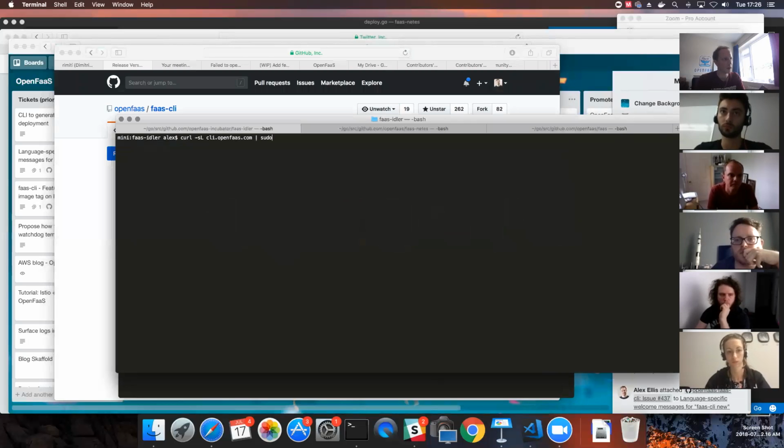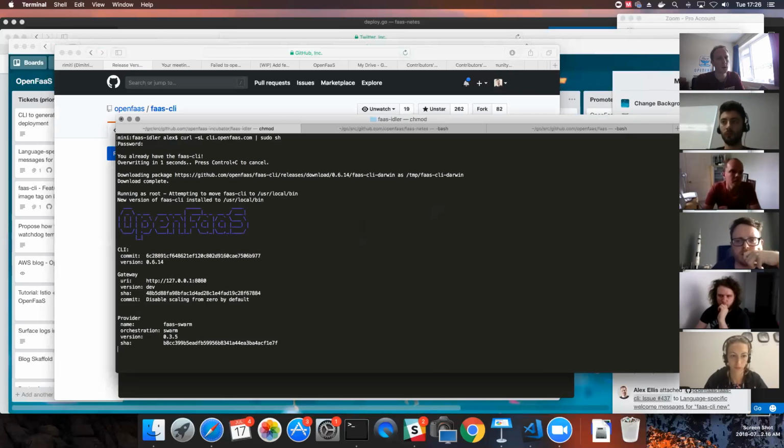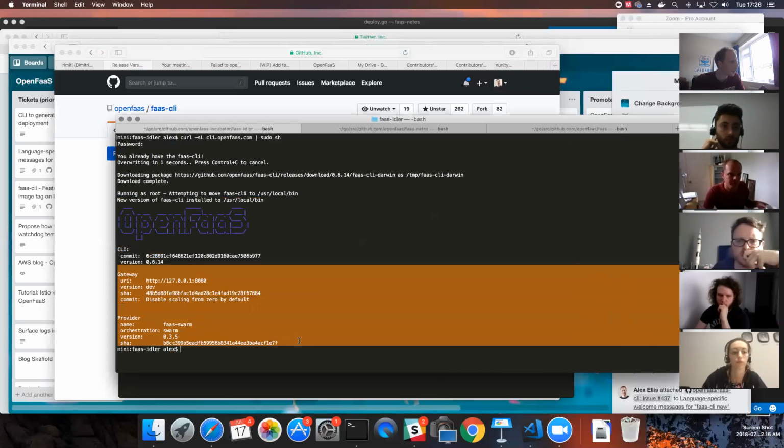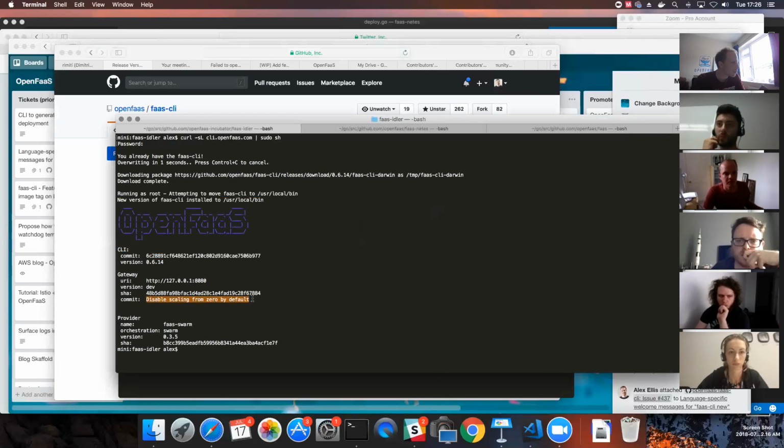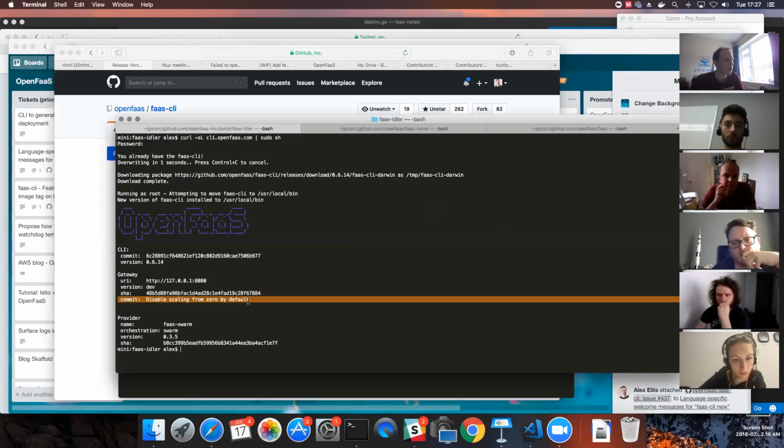I'll see if I can update to your version of the CLI here and show people the new feature. Okay. So annotations support any character. That's interesting, it's actually worked already. Normally when you do the installation, you just see the CLI version, and here we're already seeing the results of your work. It seems to be on the commit that I'm on. I was expecting that to be a SHA or dev or something, but it's giving me the name. Yeah, you get the SHA above it, but I thought it was handy to show the text of the last commit as well, just for visual confirmation that you knew what the last commit was. But it does give you the commit SHAs as well. We've not done that elsewhere, but we could always revisit that.